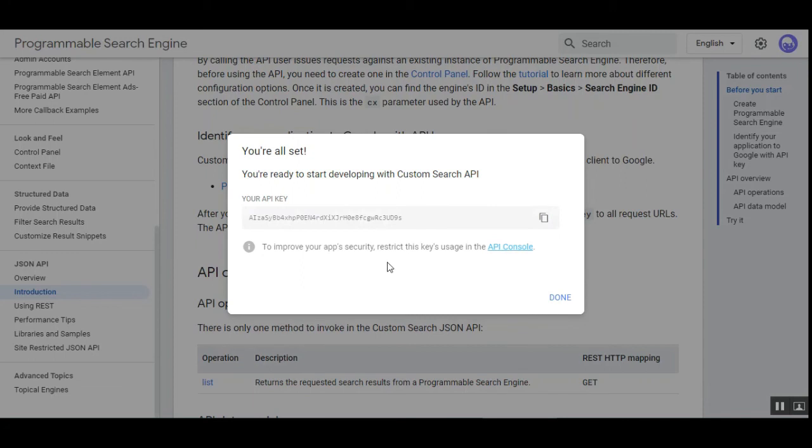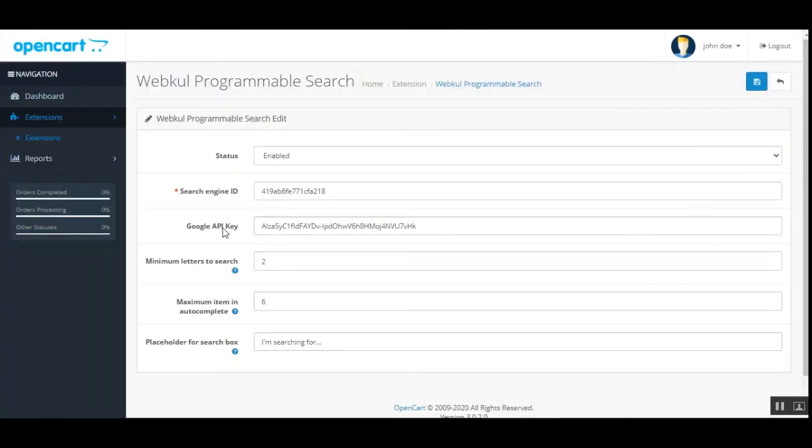And here you can see that now we have our custom search API key, and this needs to be copied from here. And then after copying this, you'll have to paste it within the initial configuration settings of the plugin itself. So let me tap here and make it as done. And the admin just needs to paste it for the Google API key. So that's how we can get the search engine ID and the Google API key for the plugin. That's the Webkul's programmable search for the OpenCart platform based web stores. And thereafter, lastly, just tap here on the save button, and we are done configuring the plugin itself.